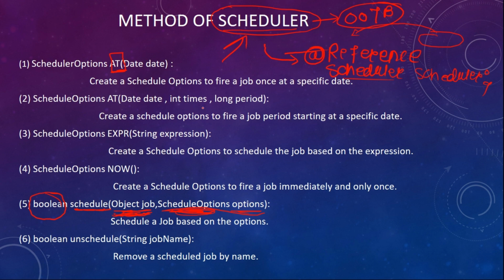If you want time as well, and the seconds, you can use this three-parameter method. The expression I have already told you: if you have a time like 2 o'clock and you want to convert it into a cron expression, it will convert into some stars and a 2, something like that format.